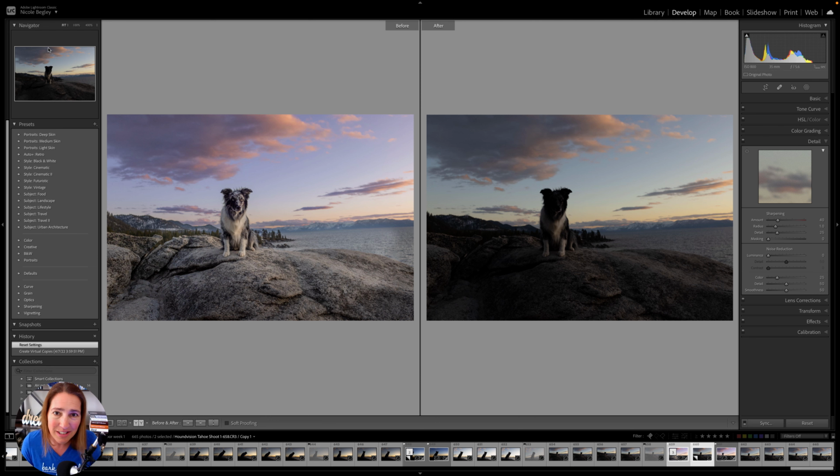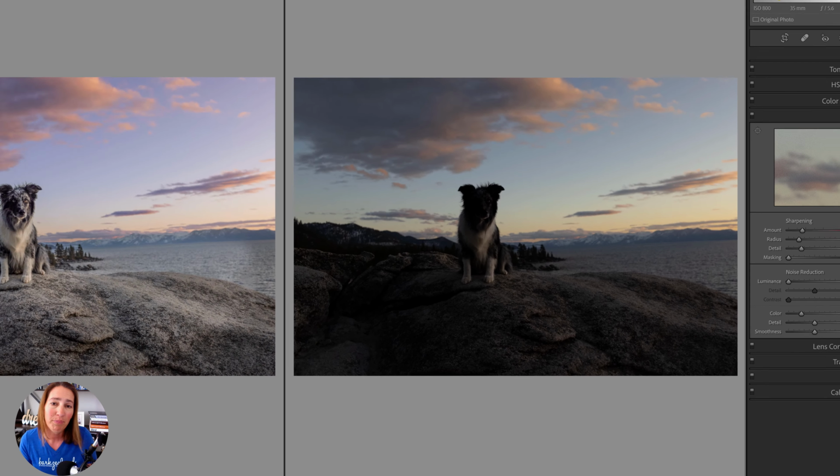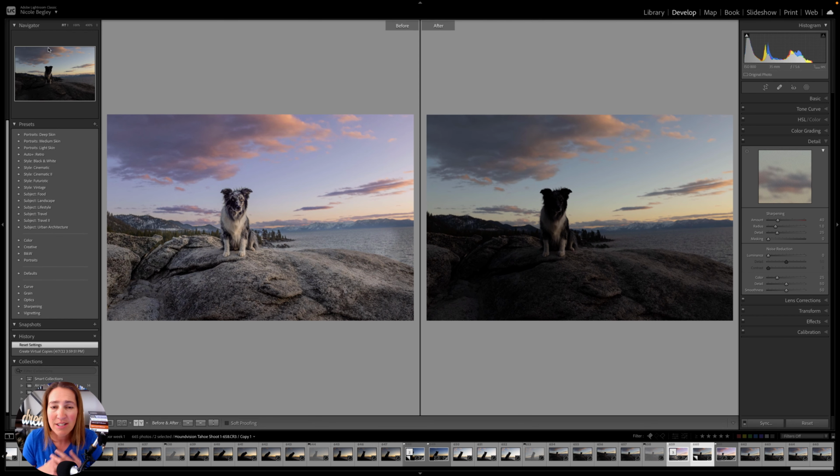In an ideal situation, I might have used some off-camera flash on this image on the right to get the exposure of the dog a little bit closer. But that off-camera flash would not have reached the trees and those mountains behind. So it's a trade-off. It's a good way to test and know what your gear is capable of, so you can make the best decision for the situation you're in and the image you want to capture.